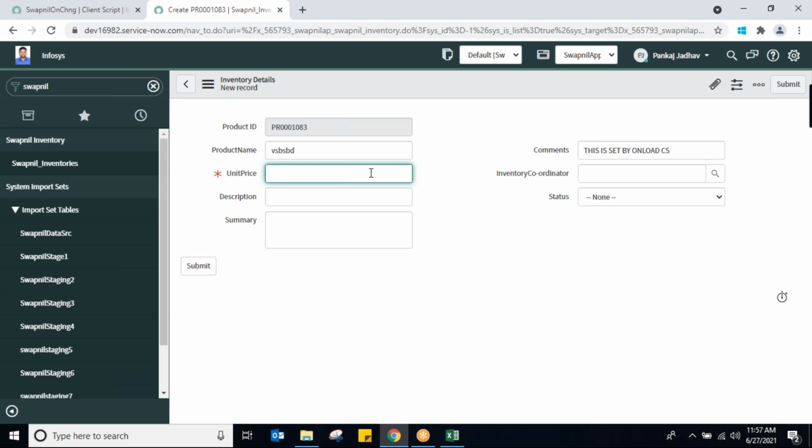Power of client script: UI level validations. We use g_form, a ready-made client-side object, using which we can call a set of predefined methods given by ServiceNow. For example, hiding a field, showing a field, setting it to disabled, grayed out, editable, setting it mandatory, non-mandatory. These things can be done. Getting?